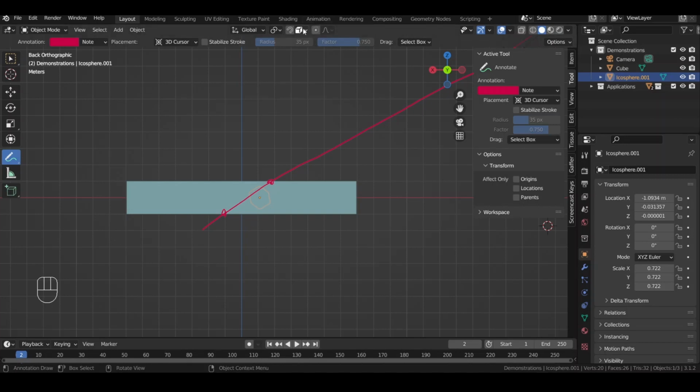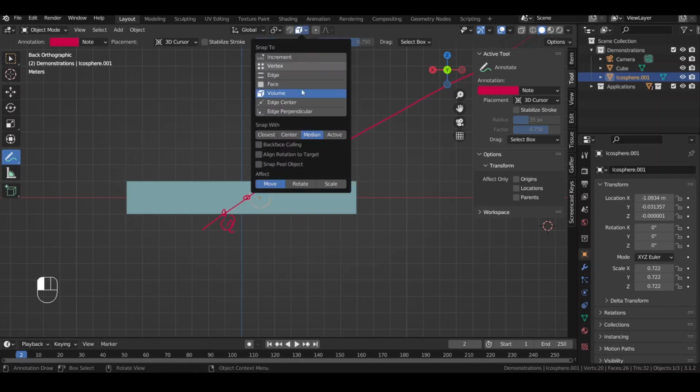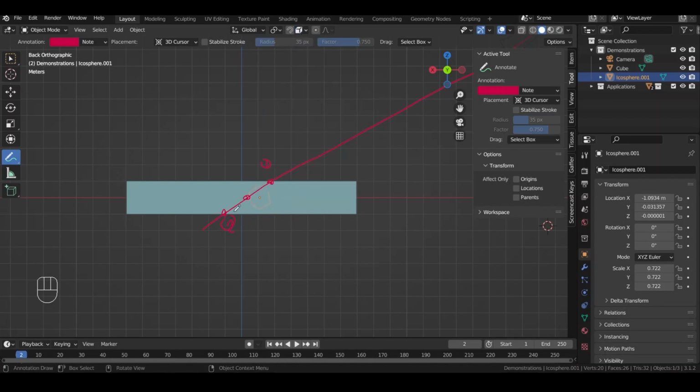What volume does is automatically find the center of these two contacts. So let's say this is contact 1, this is contact 2, and snap to volume finds the center of these two contacts, and it snaps your source object to that center.